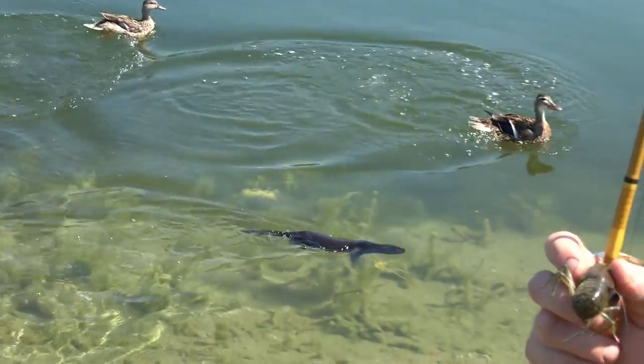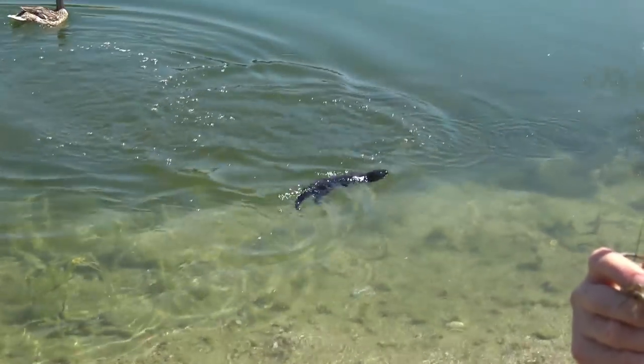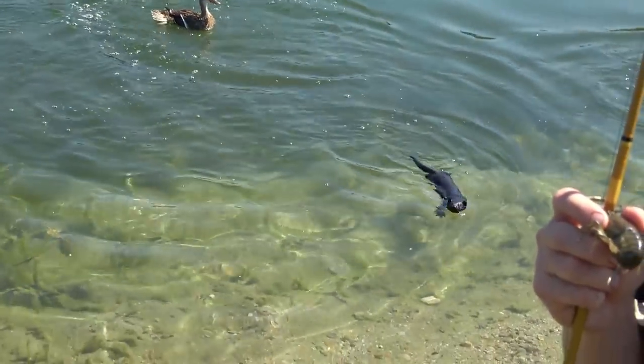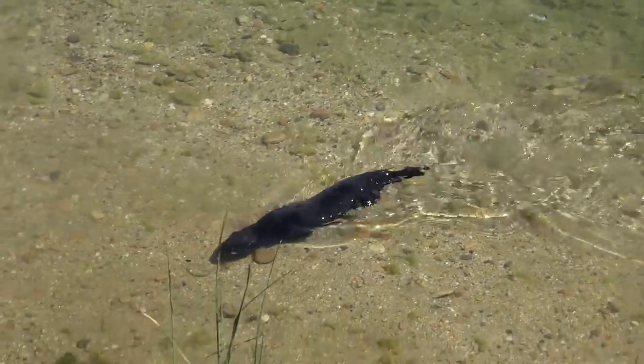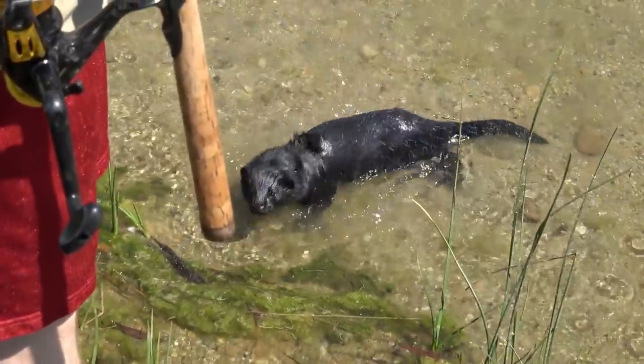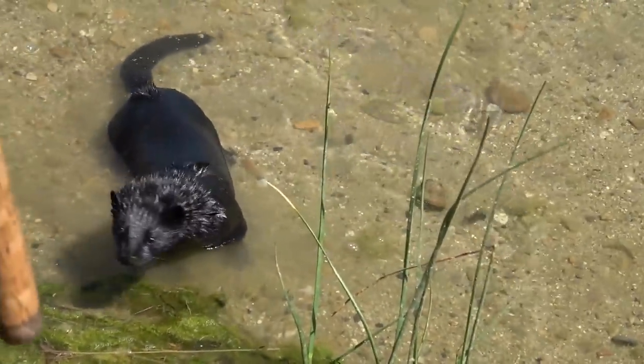Mamba's chasing ducks there. Good job, Mamba. You chasing ducks? Good girl. Good girl, chase those ducks. Good meat.